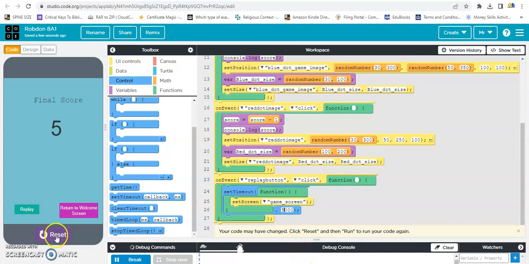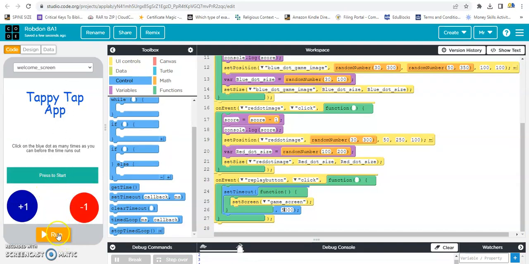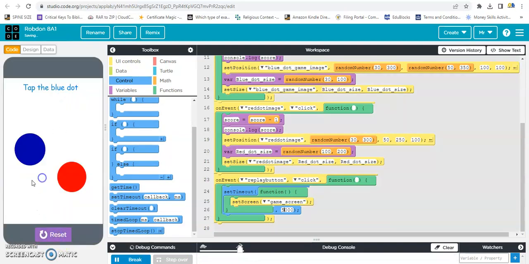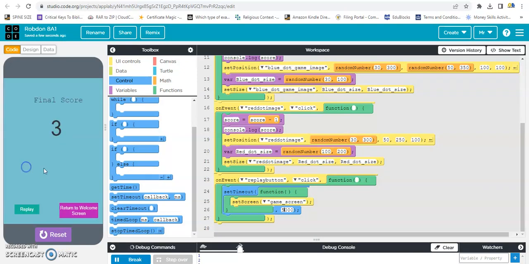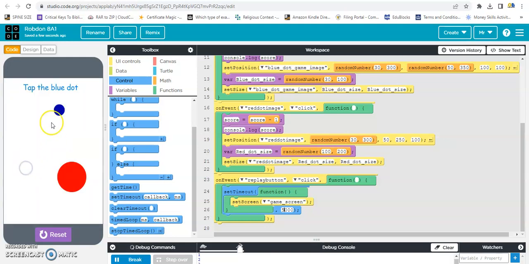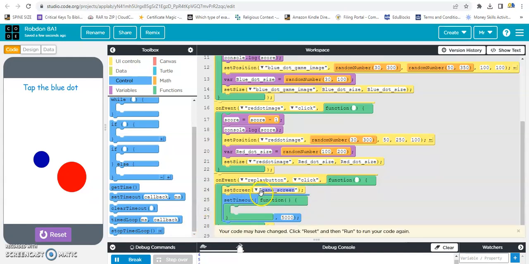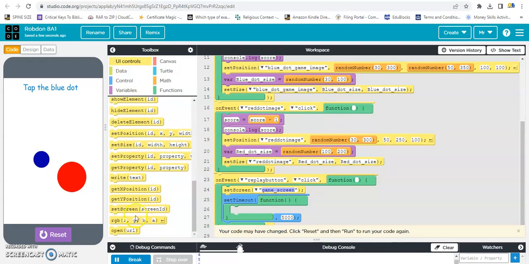Alright, so if I should reset this, click on run and click play. Notice the dot moves. It's unfortunate it's hiding. Now it's 3 points, but if I click replay, it should have taken me back to my replay button. Oh, there you go. Okay, so maybe what I should do instead is to put my game screen here, and then I needed to move to my score screen. So that didn't work as lovely as we want.